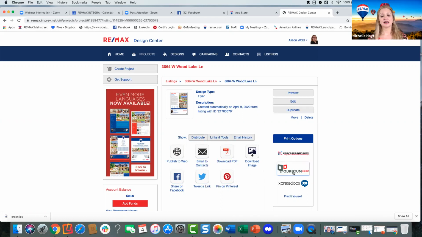Inside of here, and along with all the other vendors that RE/MAX uses, there's been negotiated volume discounts across the country that have been set up for you. You can go directly to one of these printers and get it printed. You can even have them mail it out for you if you give them an address list, or they can help you find zip codes and all kinds of things.